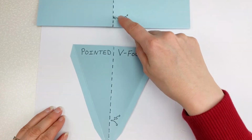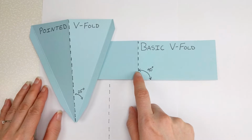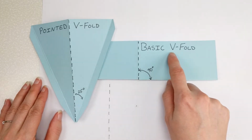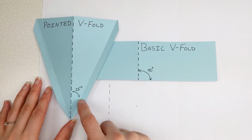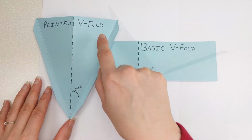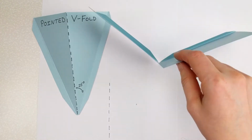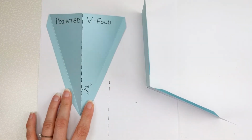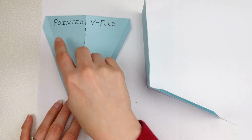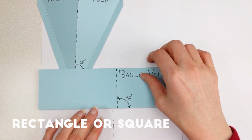Here you can see the difference between the basic V-fold and the pointed V-fold. The basic V-fold has a 90-degree angle between the edge and the center fold. This is why you don't want your pointed V-fold to have a 90-degree angle, because then it turns into a basic V-fold. And for a reminder of how they are different, the basic V-fold stands straight up and the pointed V-fold comes off the base at an angle, all just by changing the angle. How cool is that? Also, a good reminder of the differences is that the pointed V-fold looks like an arrow and the basic V-fold will be a rectangle or a square shape.